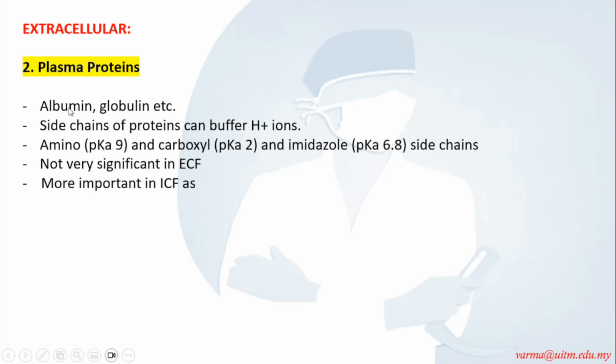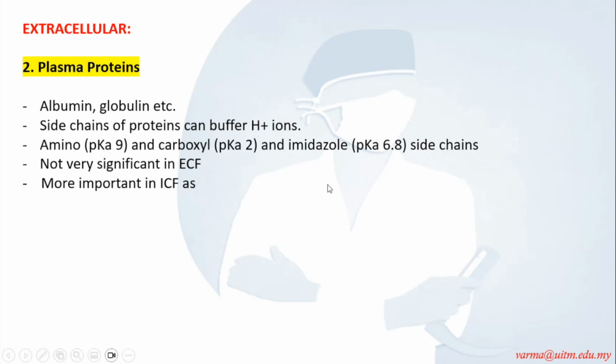These are closed systems. These are not open systems. Plasma proteins are closed systems. When you have a closed system, there is a concept you have to understand. If their pKa is too far from the neutral pH or the cellular pH, it doesn't work well. It has to be closer to the pH of the solution being added. The buffer, if the pKa is nearer to the solution pH, it works fine.